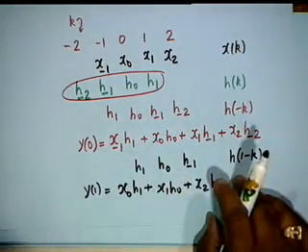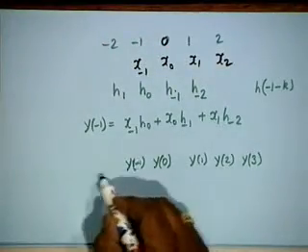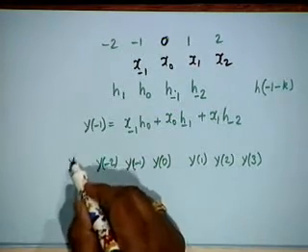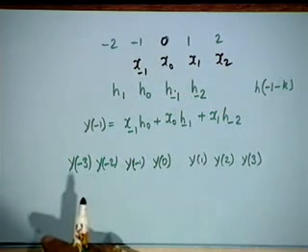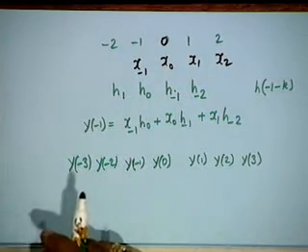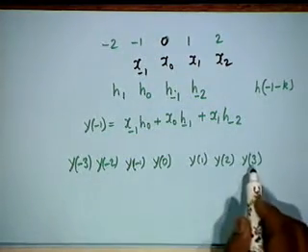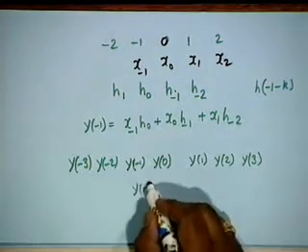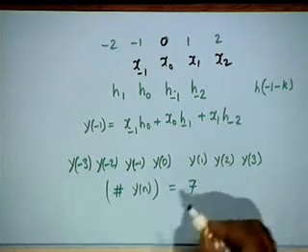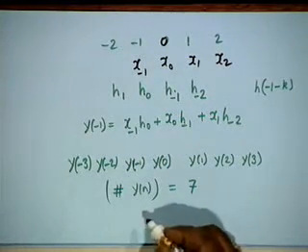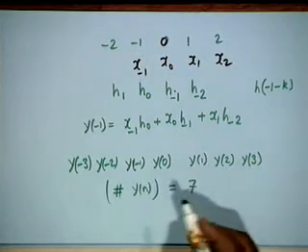Similarly, on the left hand side we can go up to y of minus 1, y of minus 2 and y of minus 3. If we go beyond minus 3 to the left, then h goes out of vision of x, there is no overlap, and therefore the number of samples in y of n is equal to 7, and this is in general true. We have shown by one example, but it is in general true.